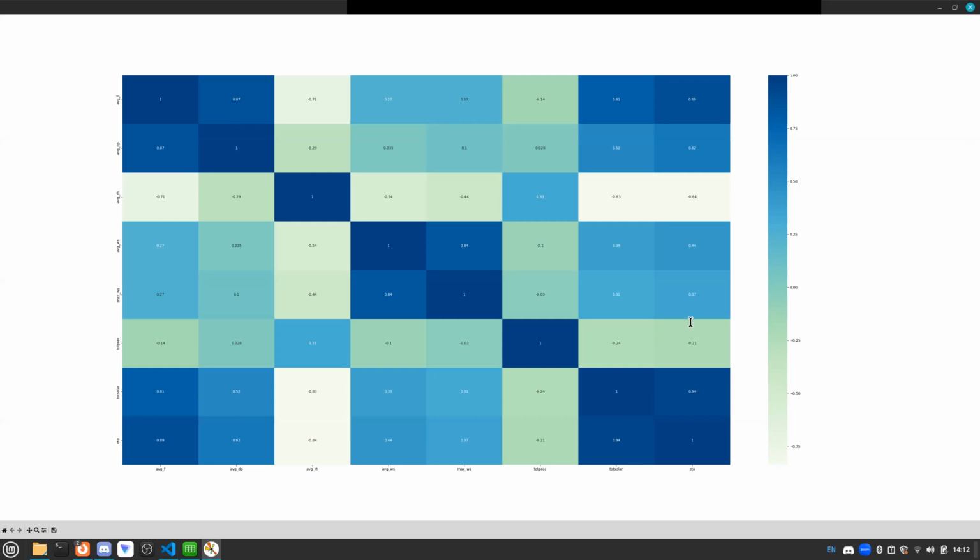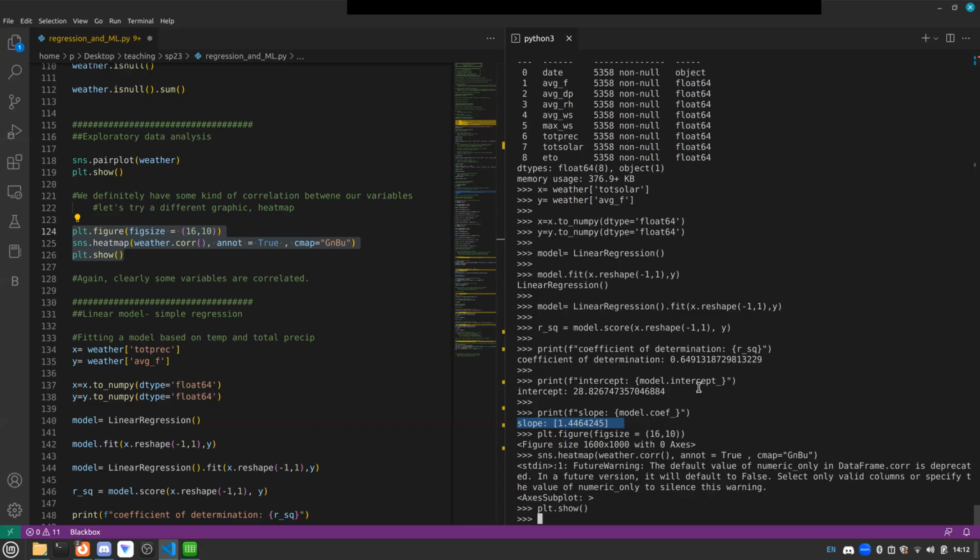And when we actually fit total solar radiation to be the explanatory variable for temperature, we see that we get almost a 65% fit, or 65% association or relationship between those variables. So a much better fit than we had in our first model, and that is really good news. So, okay, that's those two.